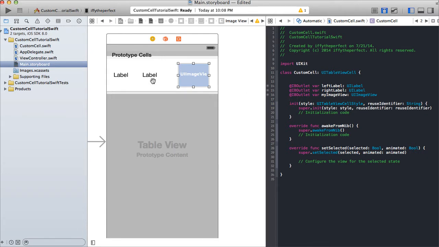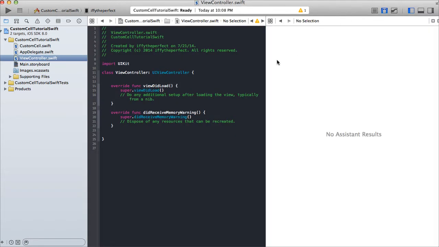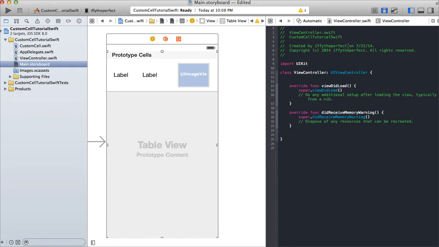I think then in our ViewController, we'll go back to our ViewController.swift. We'll go to our storyboard, and then from here we'll change it to ViewController.swift, which it already is.